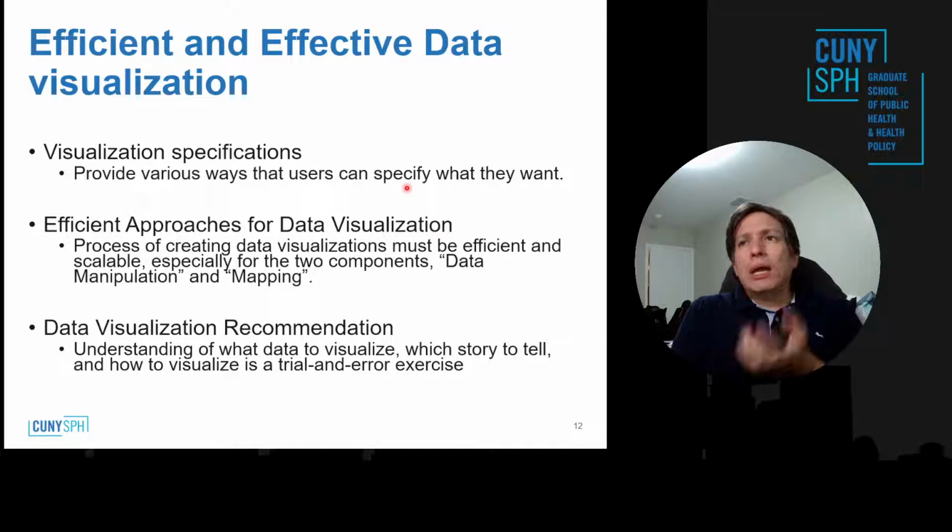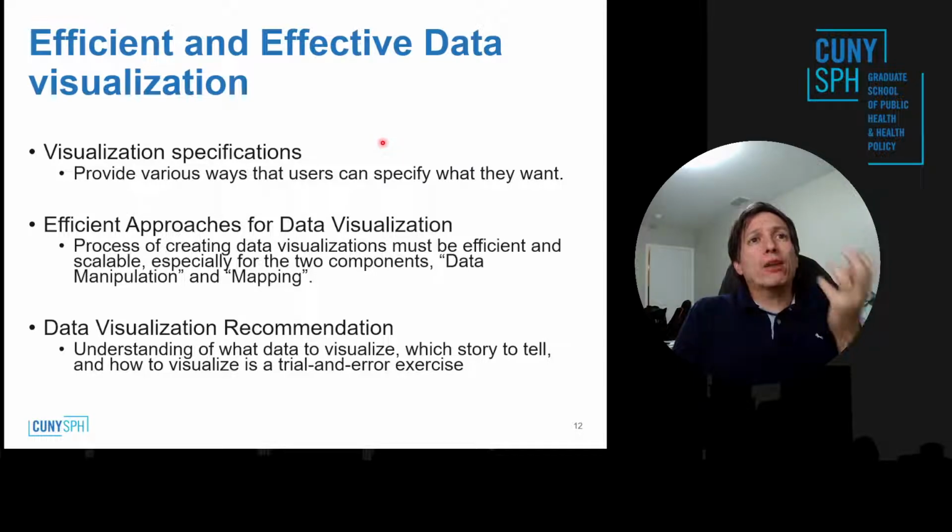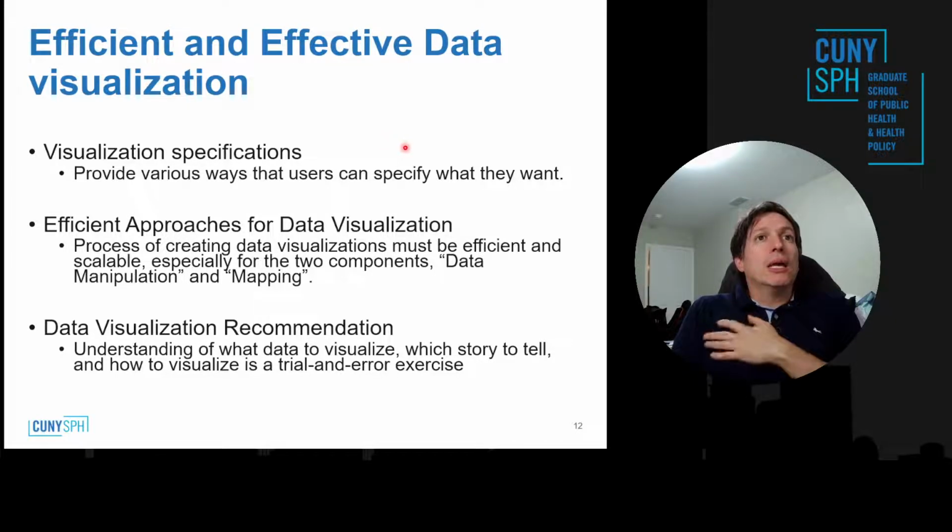We need something that we call a visualization specification, and the specifications we are going to be studying provide various ways that a user can specify what they want. That is basically what the problem is, what the question is, and what type of message we want to transfer or transmit.